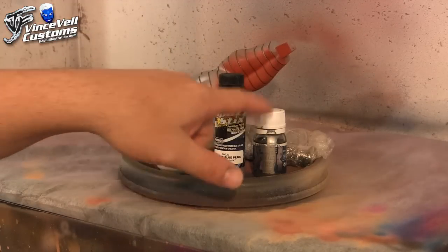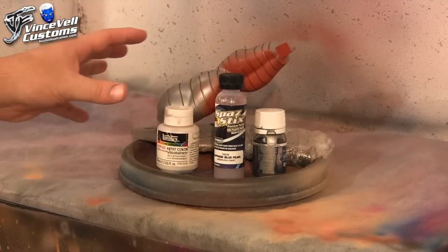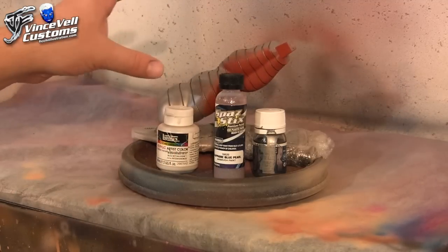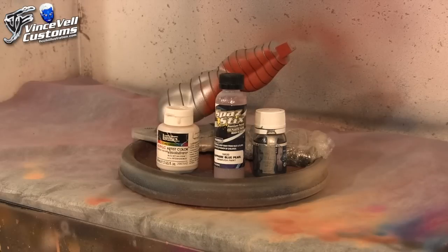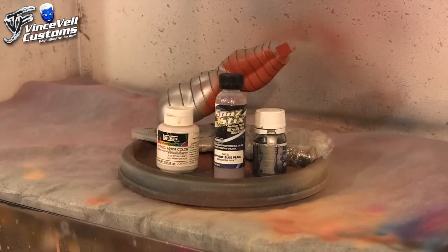So I think what I'll probably do is we'll get this all coated up with the steel, get it all nice and smooth, make sure I didn't do any errors or anything. We'll do a little bit of shading, not much, just a little bit to make the muscles pop a little bit more. I think I'll maybe do some black paint or something within the lines as well. I don't know, they're really deep in there, so I don't want to use pure black and make it look like a Colossus type arm. We want to do something different with it. I don't know, we'll see what happens. But the main thing is we want to make this metal look a little bit more like a virus. So we're going to have some fun with it.